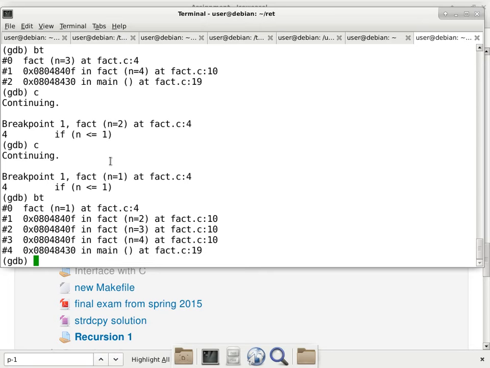Okay? So one thing we have to remember, if you're not comfortable with recursion, this is what you need to remember and adjust how you think about things. Local variables are not on a per function basis, they are on a per invocation basis. Let me just say that one more time, because I personally think this is important. When we think about local variables and parameters and return addresses and stuff like that, they are really not on a per function basis. It is on a per invocation basis.